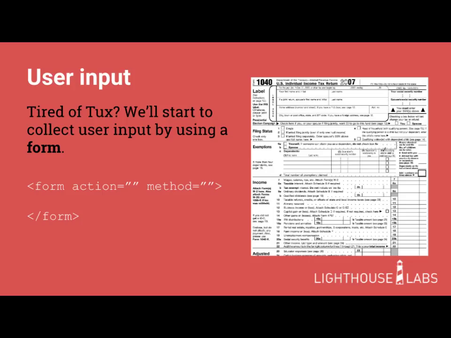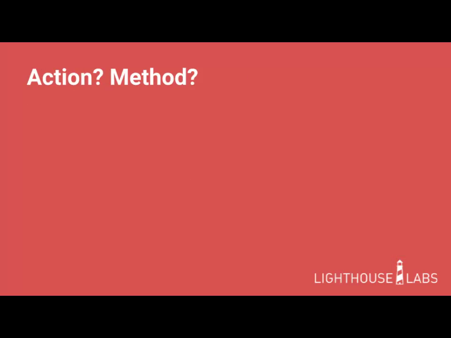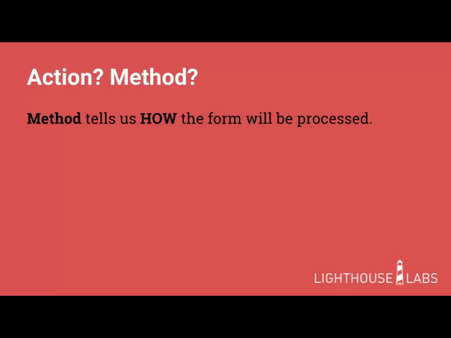So we post our data to the server, and we set that method of transmission and what to expect on the server side in that method attribute. So actions, methods. Method tells us how the form will be processed. There we define on the server side what method is going to receive this data. It doesn't matter what that method does with it, but we have to tell it where to send the data.